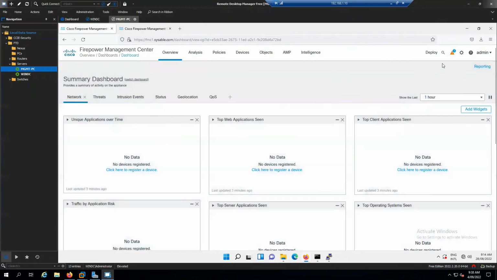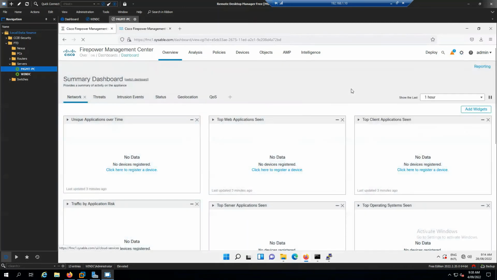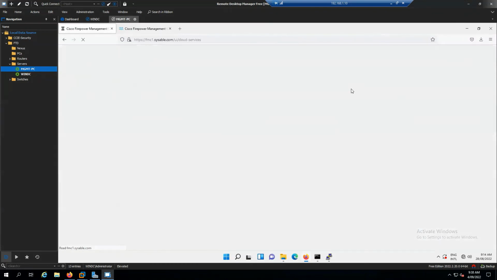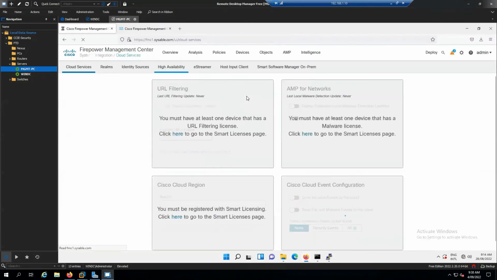But again, this is going to be happening in the background, and as a primary FMC, I can go ahead and do the configuration. I can do whatever I like now. I can do the operations on the primary. No need to wait until that has finished. But what I can do, I can go back to integration, that is system settings, integration. And I will go to high availability. And over here, I should see that information now.